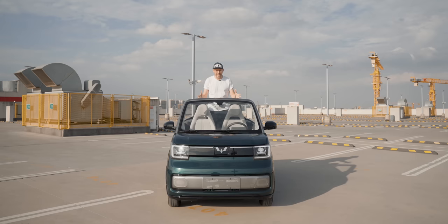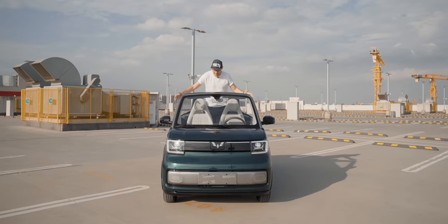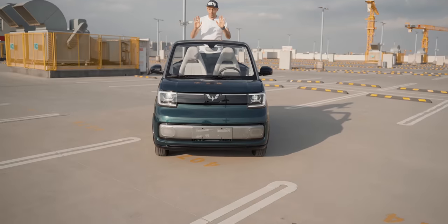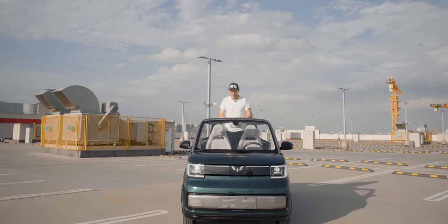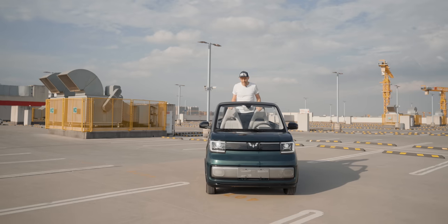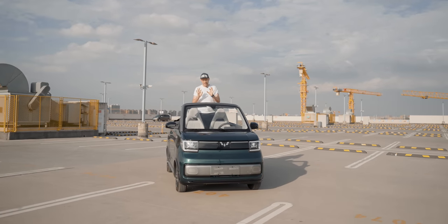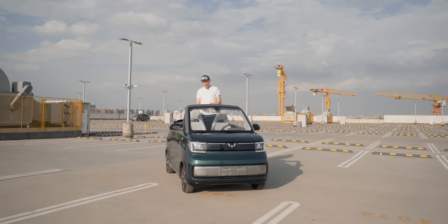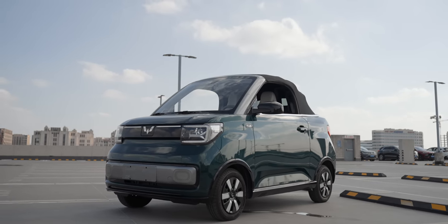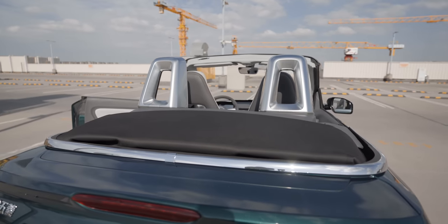I mean, just look at it. It's so cute looking — I just want to hug it. In fact, I'm going to hug it now. But on a serious note, you can tell that Wuling, with all of the cash they've made from their hardtop version, have really thought about this in a different way. There's a lot more practicality, more storage space, it's safer. They've really completely re-engineered this car to make it something very different.